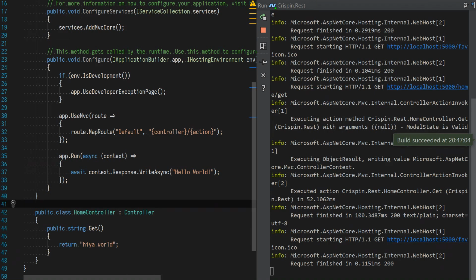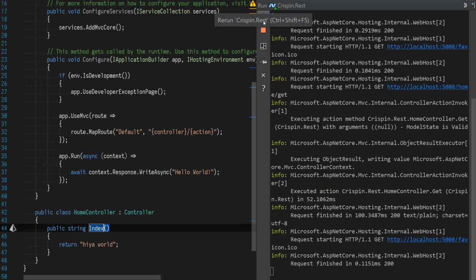I want a convention, like a route template, but I don't want that to display anything. Maybe if we do index instead. Rerun. Does that recompile as well? Oh, it does. Good. Once I figure out how to hook up controllers, the rest of this will be much smoother. Maybe.